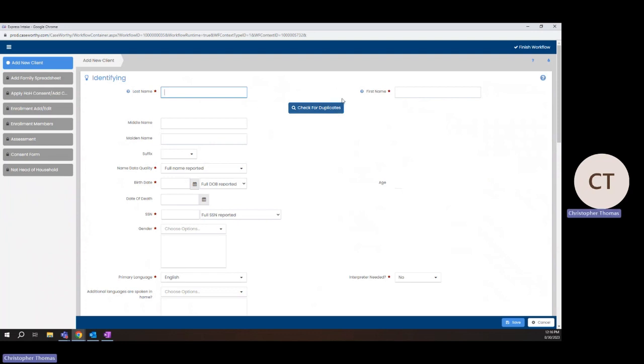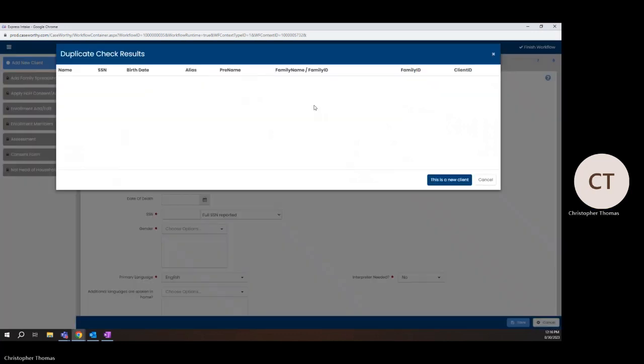The next thing you'll probably see here is check for duplicates. So we'll do a live test here, and I'll show you how this would work. Rather than adding Sheldon again, we're going to add me. We're going to add Christopher Thomas. So I'll go to last and first, and now I'm going to click check for duplicates.